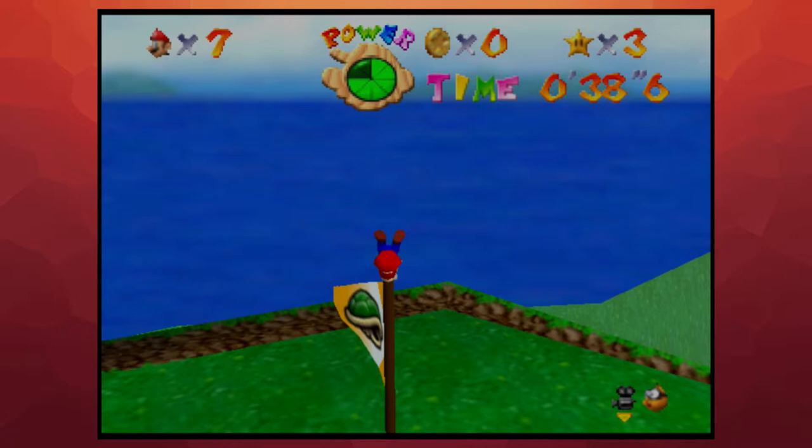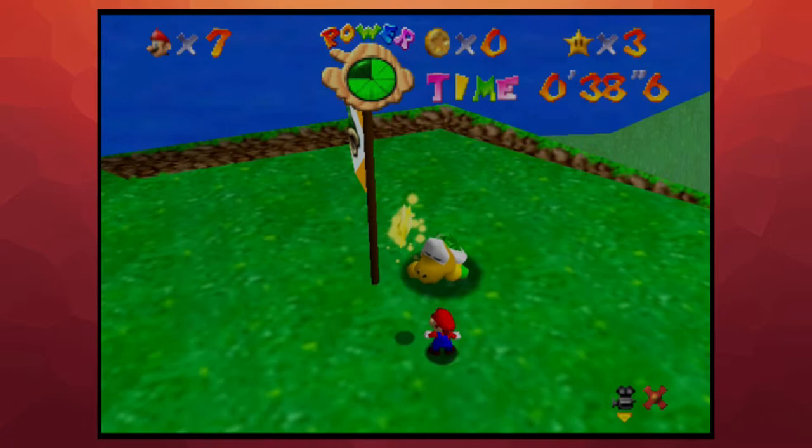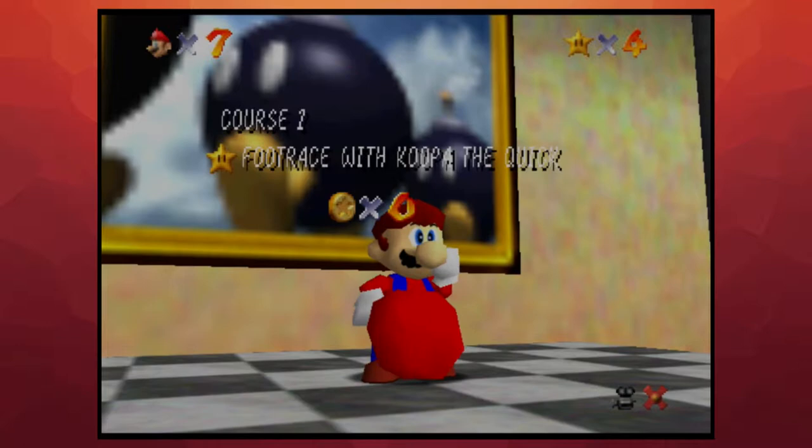Come on, Pally. Come on. There you is. And he's also one of the few AI characters that doesn't accuse you of cheating when you actually cheat. That's nice. Here we go! And we'll save.